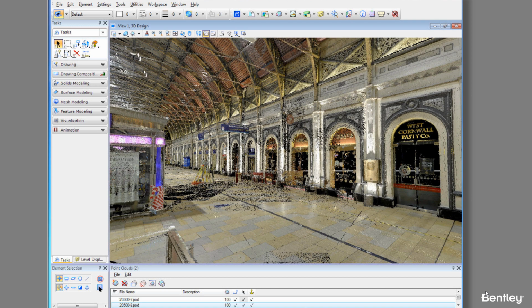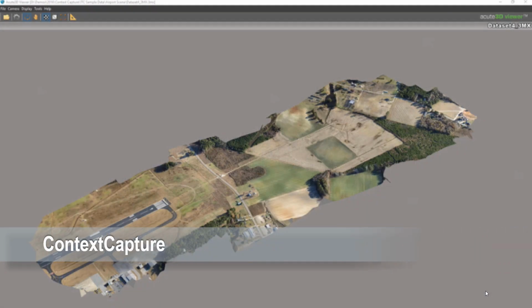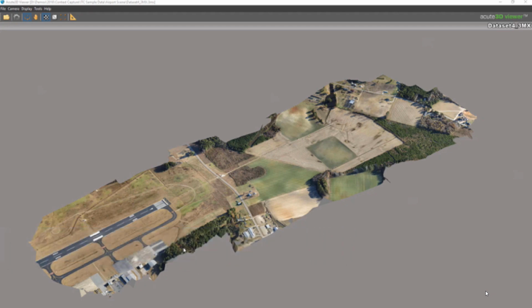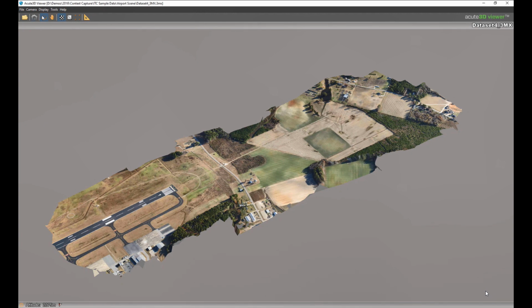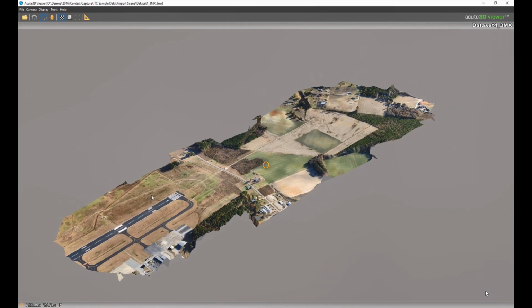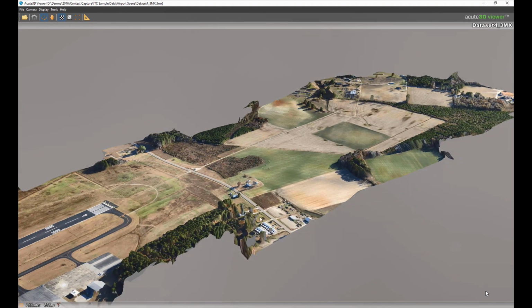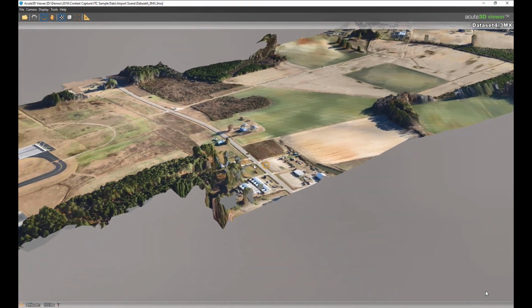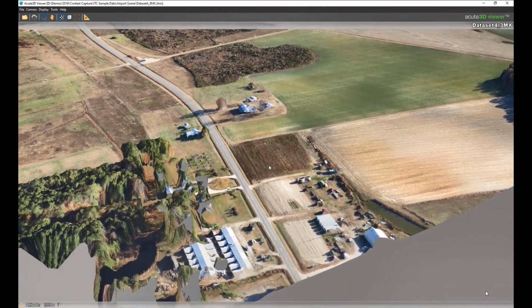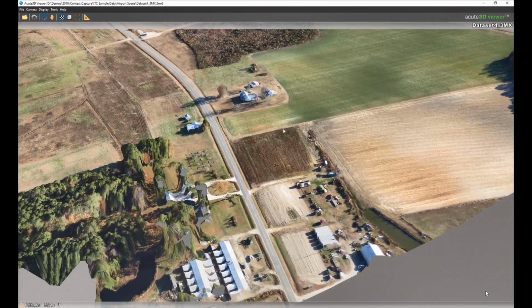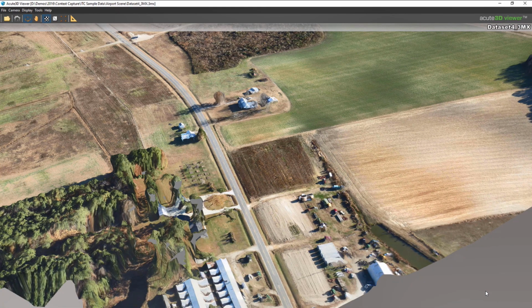EcoSim could also reference in point clouds for existing conditions. ContextCapture is Bentley's tool to be making 3D mesh models from photographs from either drones or handheld devices. So you're seeing here, this is a site model of a part of an airport, where we could be getting all the information from the photographs and building this scalable mesh model and even add intelligence to it, so we can use it as an existing conditions reference in our BIM models.